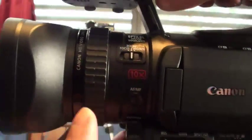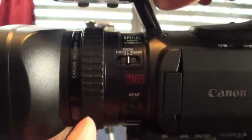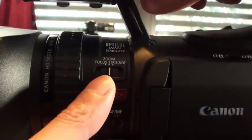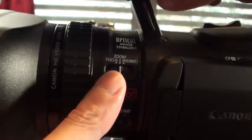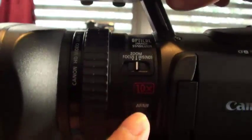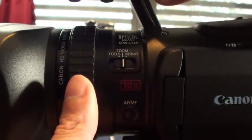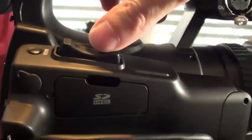And I'm going to go over this ring right here, which you're going to use for about three of your manual adjustments. Using the selector switch and the manual focus ring right here, you can access focus, zoom, and iris. When you have it set on zoom, you can use this ring right here and do your zoom manually. Now you also have a rocker switch to do zoom and wide angle right here.